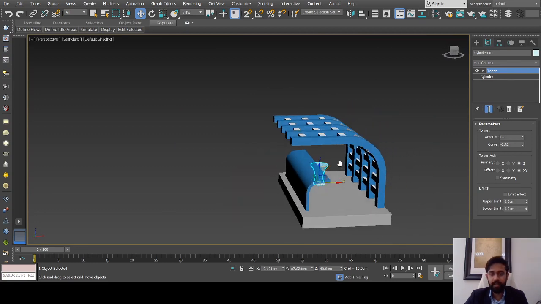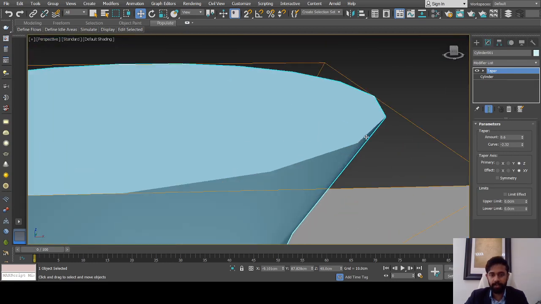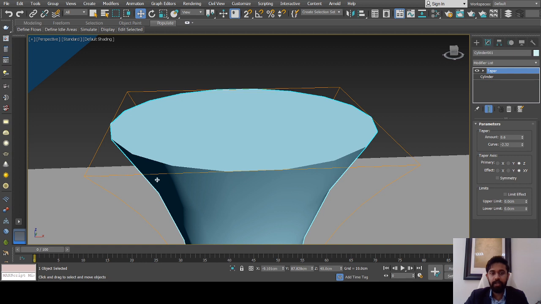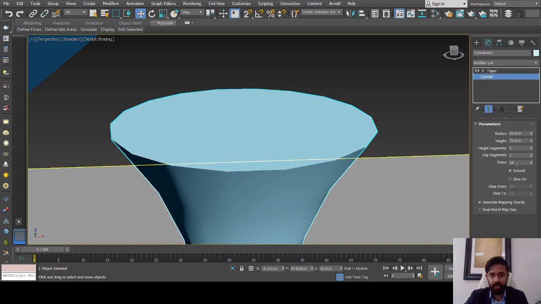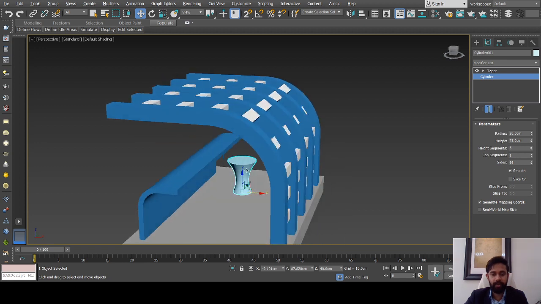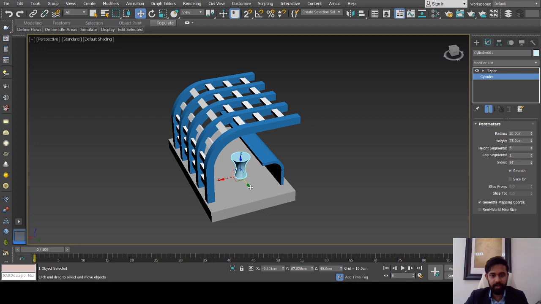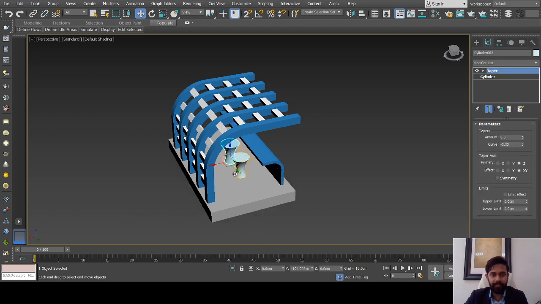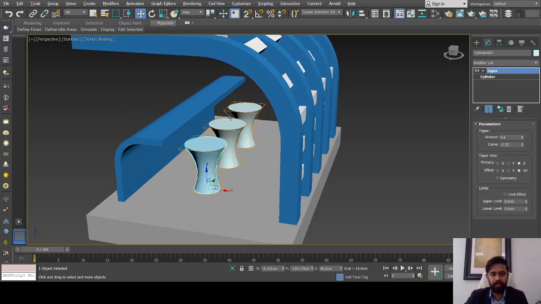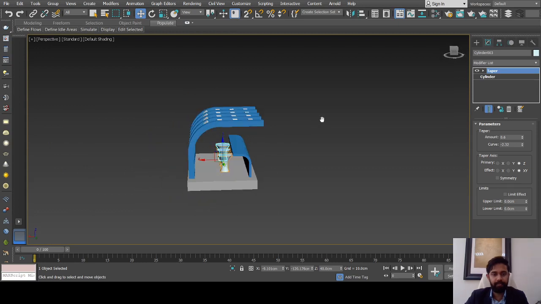Similarly, you can also notice here there is one option. See, the edgy look it's facing here, right? It's coming just because of the cylinder. Only 18 sides have been used. If you increase the sides, you'll get smoother edges here. Okay, so we adjusted that. Then you can use the shift key and get a copy from here to here. Let it be 3 copies we need. Go with the instance option and get a copy like this. You can see the object has been copied.